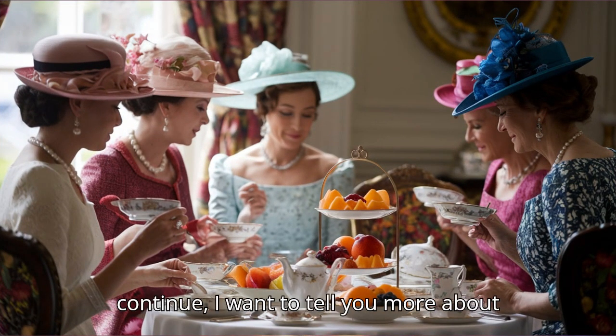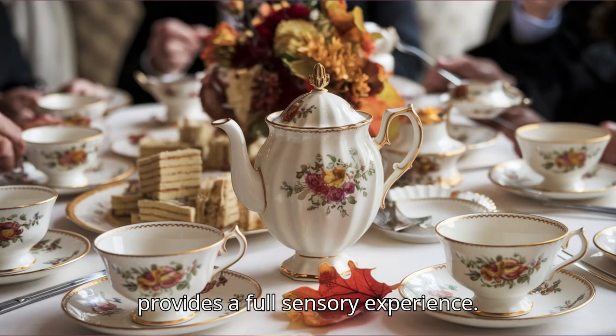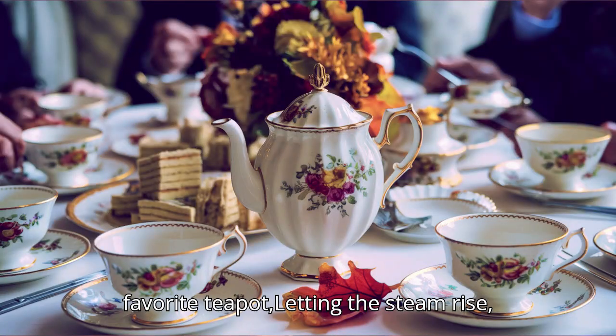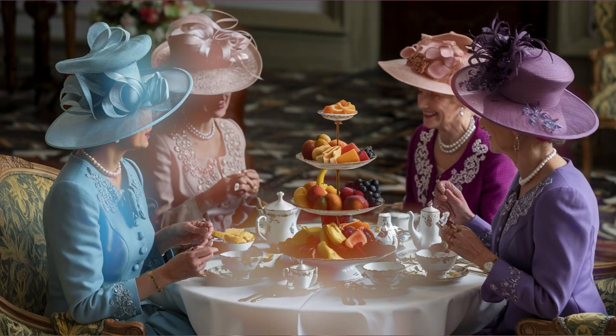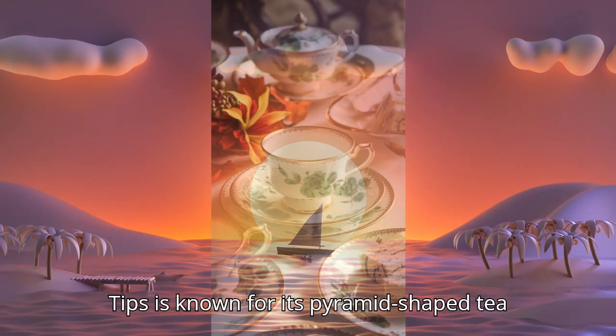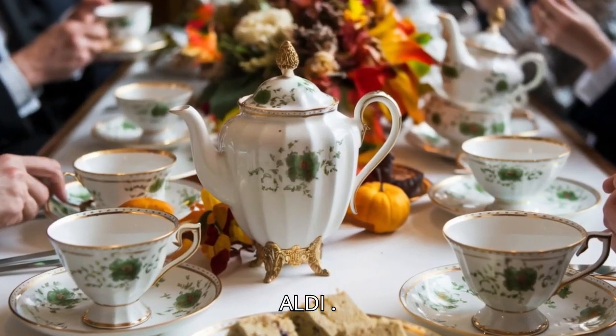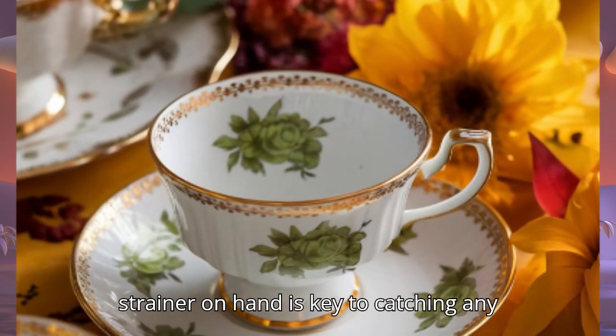Before we continue, I want to tell you more about what the famous PG Tips does. Drinking PG Tips provides a full sensory experience. When you pop the tea bag into your favorite teapot, letting the steam rise, it rewards you with that satisfying aroma of a well-packed finest tea plant. The perfect brew: tea bag or loose leaf? One of the first decisions when making tea is to choose a tea bag or loose leaves. PG Tips is known for its pyramid-shaped tea bags, or a huge cheaper box from ALDI. As the tea soaks, you'll notice the vibrant color developing. If you're using a loose leaf version, having a good tea strainer on hand is key to catching any rogue leaves.